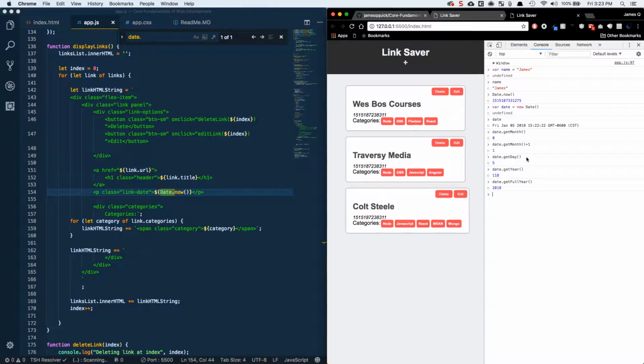So this is how we're going to get the basic information. Now, one of the things that you'll notice is that date.getMonth plus 1 and date.getDay are giving us one digit, even though usually we'll look at a two-digit representation of a month and day. So for example, for January 5th, you'll have 01/05 and then your full year of 2018.